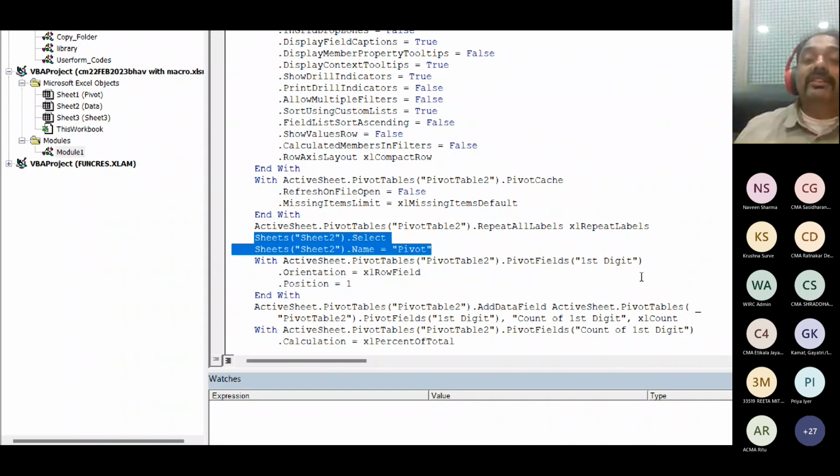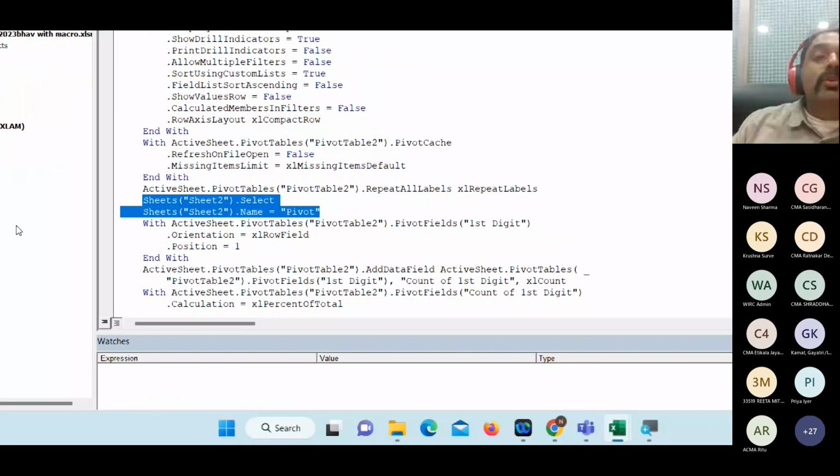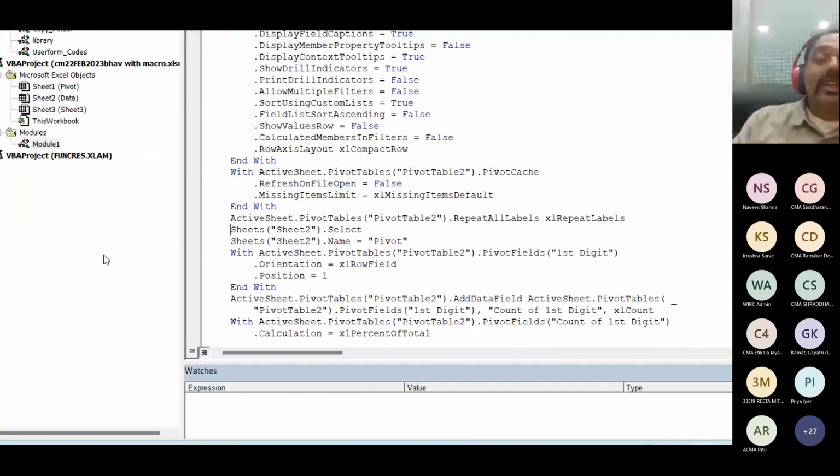Where the sheet is getting renamed. Sheet 2 dot select. The moment the pivot table got created, I immediately renamed the sheet. But that happened only when the sheet got inserted in the first place, correct? So it became a part of my recording. But then we have handled it above already, correct? Now you don't have sheet 2 anymore. So in fact, if you leave it like this, you will get an error here. So let's remove these two lines.